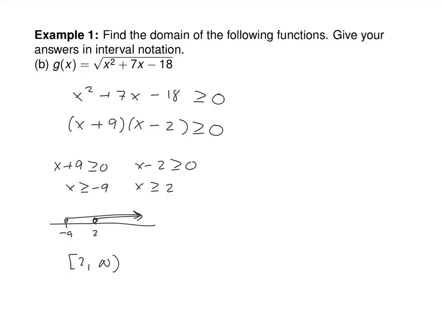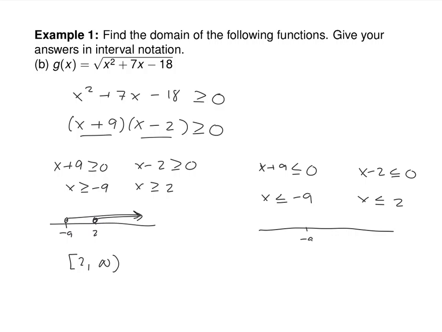Now here's the problem with that. Two numbers multiply to make a positive if they're both positive, or if they're both negative. So technically speaking, if you want to do it this way, you've also got to solve x plus 9 less than or equal to 0, x minus 2 less than or equal to 0 as well. You see why that's true? I'll show you this way because a lot of you go this way without me telling you that it's true, and you miss half of it. So x is less than or equal to -9, x is less than or equal to 2, and you have to have both conditions met because they have to both be negative to multiply to a positive.